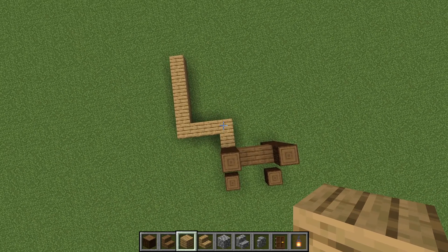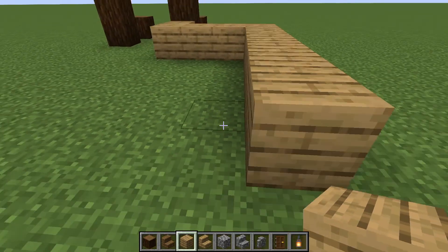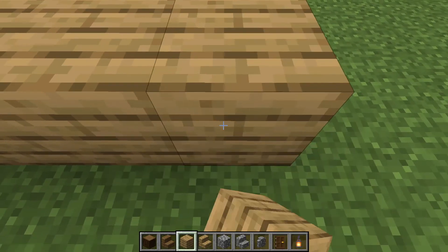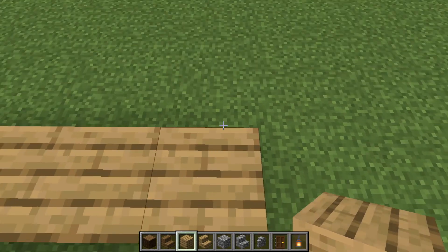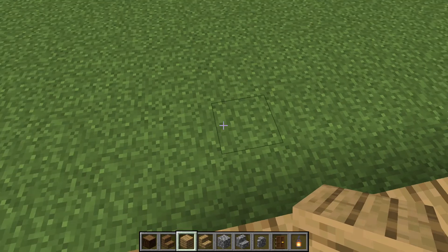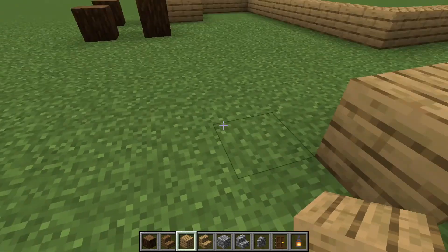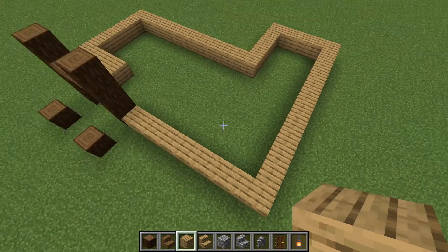So here we've got 2, then 3 out, then another 5 back. Then we're going to go right by 10, and then we are going to go back out by 4, right by 4, and then we're going to bring that all the way back forward to line up with the pillars we did, and then just join that up.